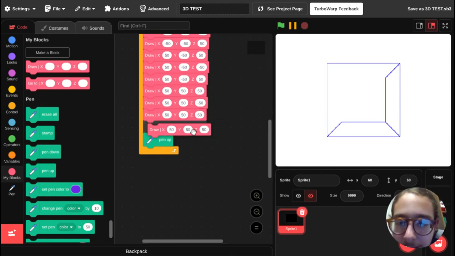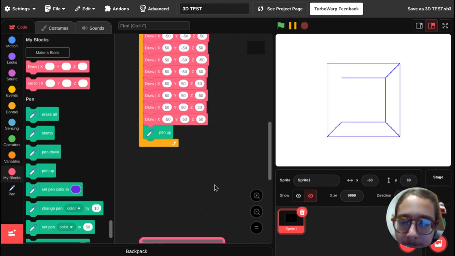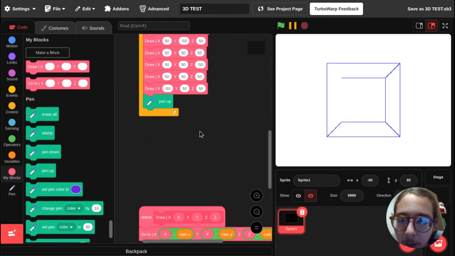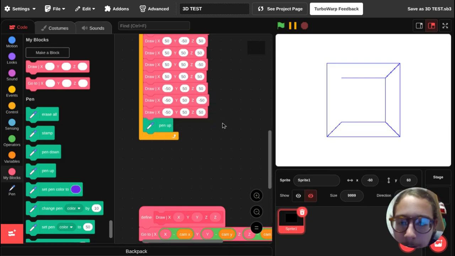We'll continue here. This will be -50 because we want this to go that way. So going this way, that's why it draws perfectly this time and not mirrored like the cube is mirrored. It will do that sometimes. So -50 right there, and you want to have this be -50. Duplicate this block here, and you can see it does that.